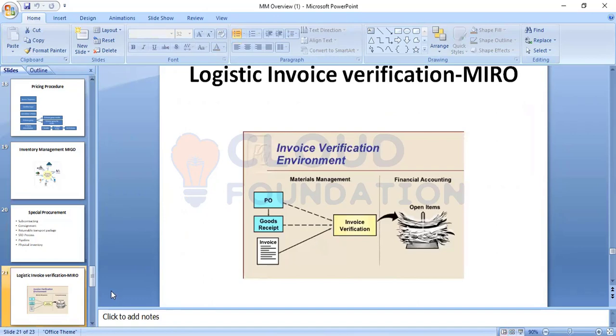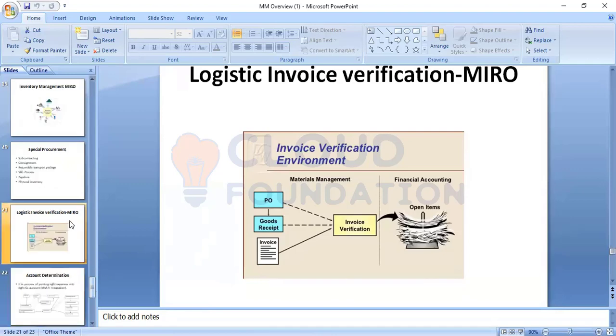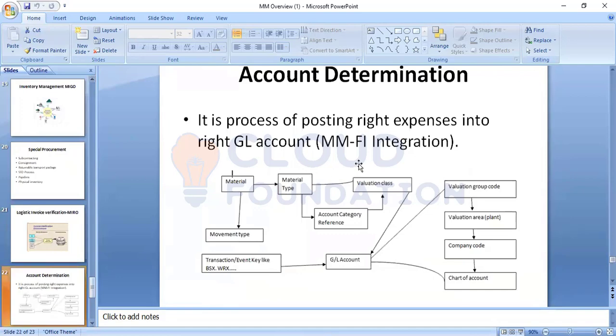Next is invoicing. In invoicing we also have the MM with FI integration, but we need to know how the invoice postings will happen. Whenever they want to post the invoice, they will consider PO price, GR quantity, and vendor invoice, and they will post the invoice. Once they post the invoice, the payment is automatically initiated. These are the topics we are going to cover, and one of the hardcore topics is account determination.